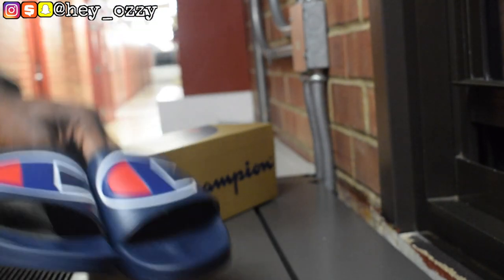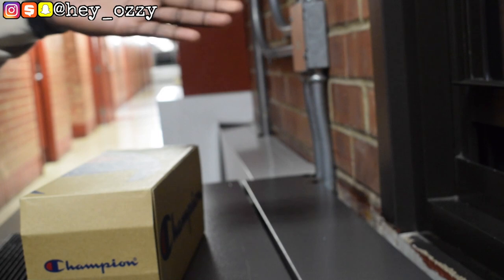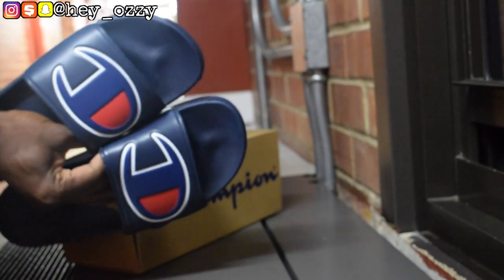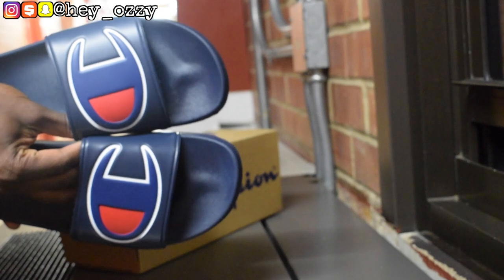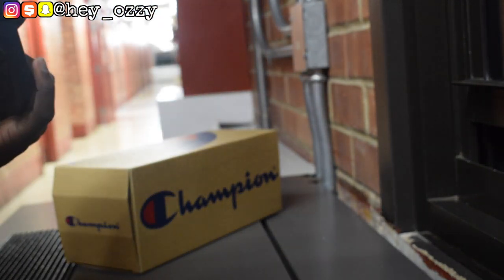These slides are super cheap. You buy a pair of Nike slides, they're like $40. Same thing for Adidas. You get the really basic Adidas slides that are just the three stripes and aren't very comfortable, they're like $25. But you really get the most out of these slides. For the price that it is, you get a lot of value out of it. It also says Champion right here in navy blue lettering as well. Forgot to mention that. Anything else I didn't mention? Yep, that's pretty much it.